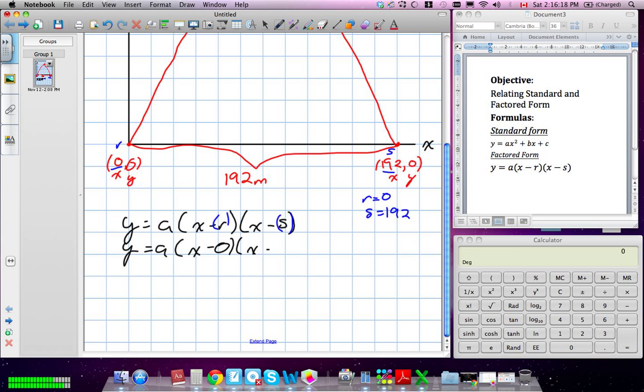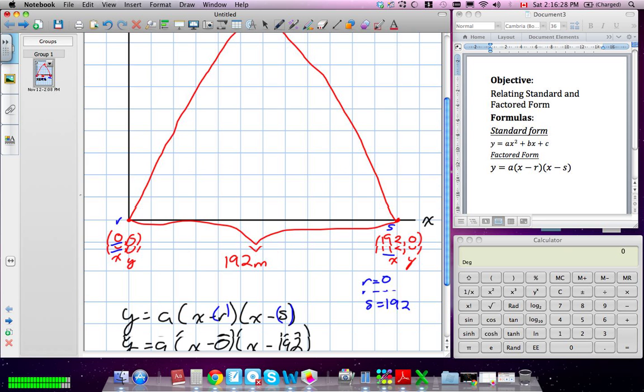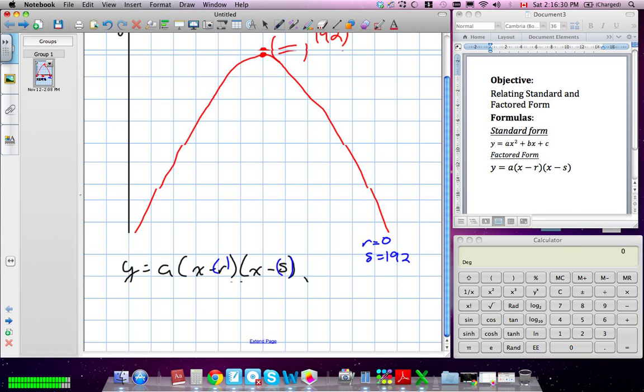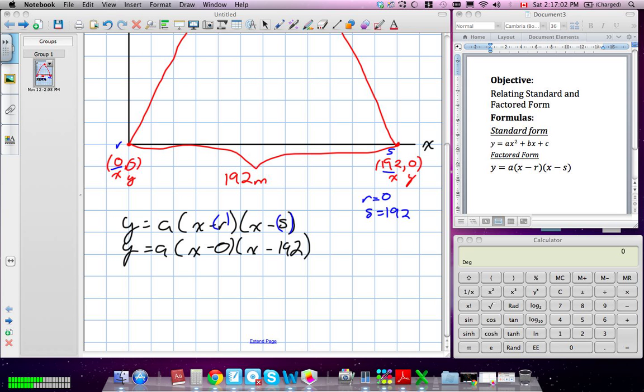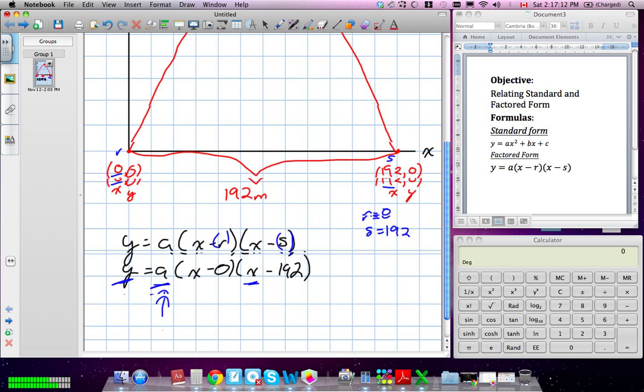Are those the only two coordinates they've given us? Okay, so we have part of the information here. Problem is we still have three variables, an a, an x, and a y. We're not going to get the a by looking at this. But we can find an x and y value. In fact, we already have part of one. The vertex. We know the y value is 192. We need to find the x value.